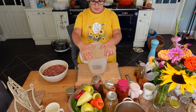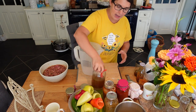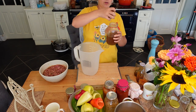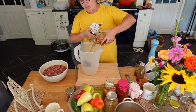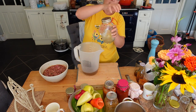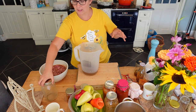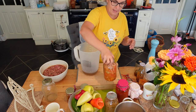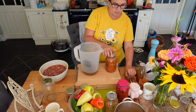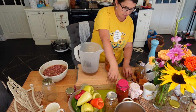So I'm going to use this big 4-liter jug, and we're going to add the leftover of the chicken broth. This is the leftover of the quart jar what we use to partially cook the rice in. I can take the label off, you know, I keep the labels for the next batch, and we clean the jars. Next, vegetable salsa. We're going to use the vegetable salsa next. For some reason I left the ring on.